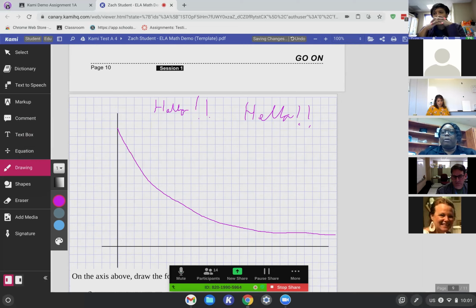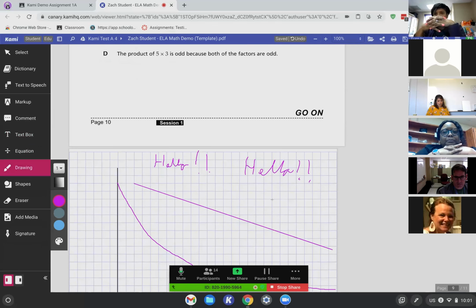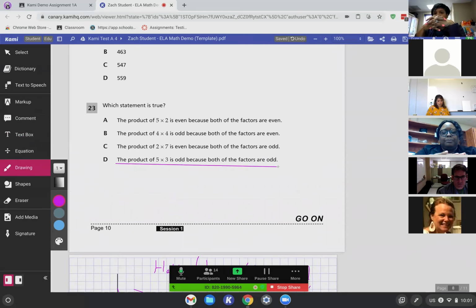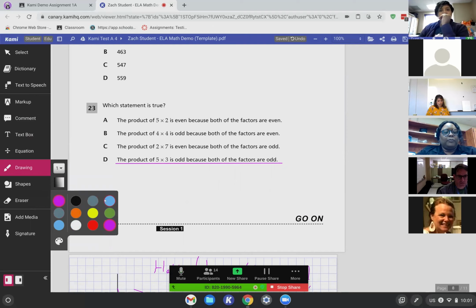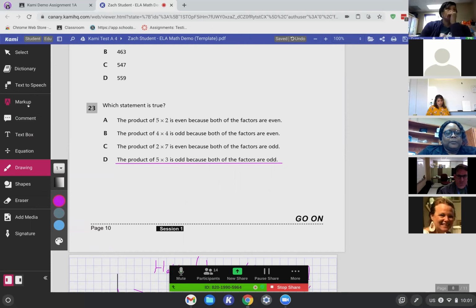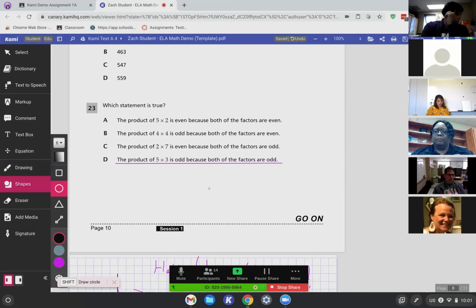So I can handwrite out my answer here, and I'll leave it up to you which one of those is more legible. And one last trick with the drawing tool is if you hold down Shift when you start drawing, it will hold it in a straight line for us. So I could easily sketch a line onto my graph here, or use this as a freehand strike through or underline tool for working with the text. And we have the stroke thickness, transparency, and the same color palette for the drawing tool that we selected for the markup tools, which is also shared with the next tool on our list, the shapes tool.